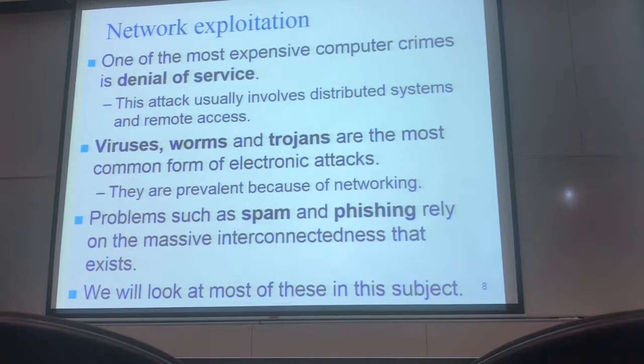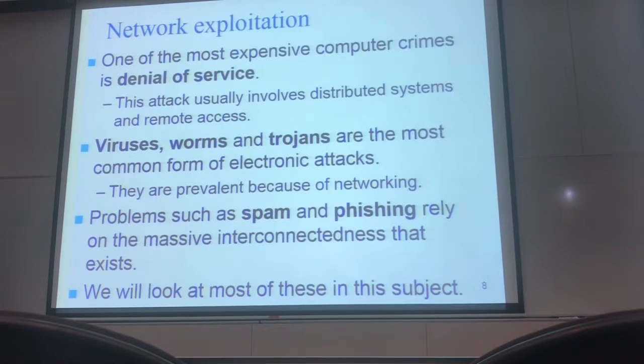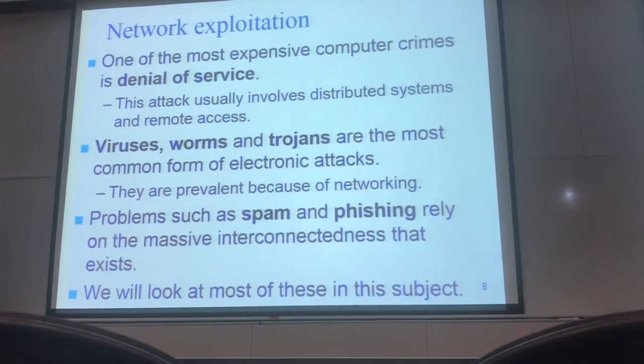So, for example, one typical attack which is directly related to network is denial of service. This kind of attack basically will affect the so-called availability of the system. If you have a lot of traffic generated by the attacker, then this kind of attack will essentially slow down the system or even crash the system. So this is one topic we will study in the subject.